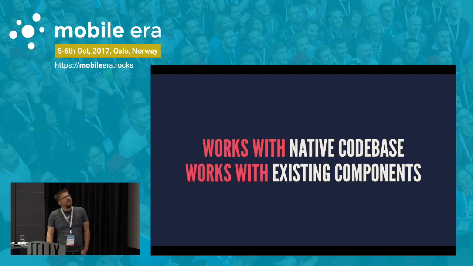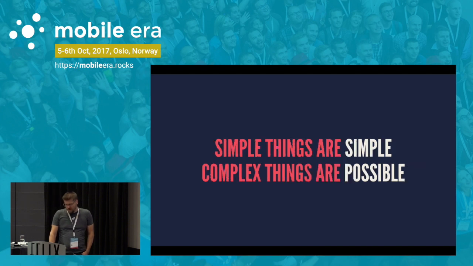It works with your existing native code base. So this isn't React Native. You don't have to rewrite your app in JavaScript. You're still using Swift for all of your business logic. And it works with existing components. There is some support for extending views with additional properties, but any normal UIView should just work directly in XML. And at least to my mind, it meets the criteria we're looking for.